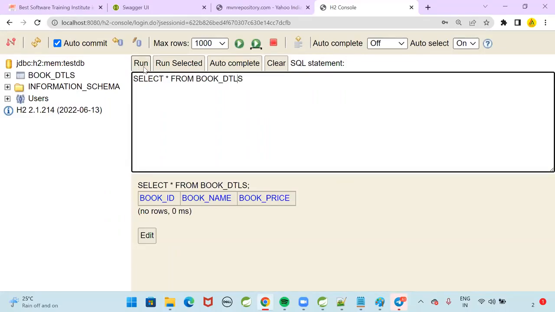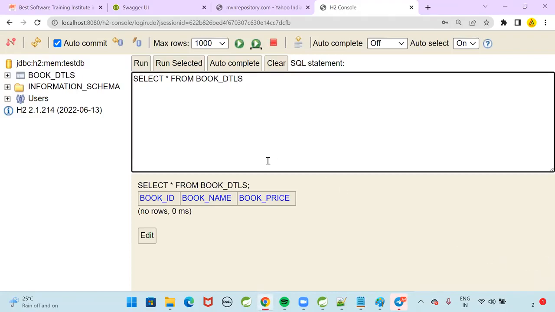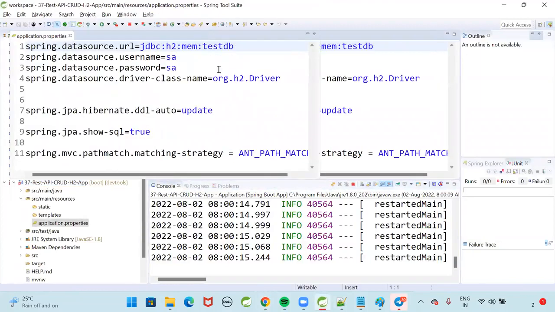Do I have that JPA record here? Not available. Why is that record not available? Application stopped, so the database is gone. Once I start my application, the database got created again.